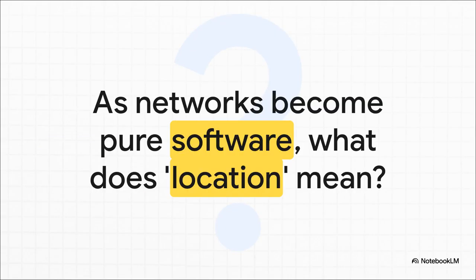And all of this leaves us with a pretty cool, kind of mind-bending question. This whole architecture is quickly moving from being built on physical boxes to being pure software that can run in any cloud. So as these networks become completely virtual, what does location even really mean anymore?